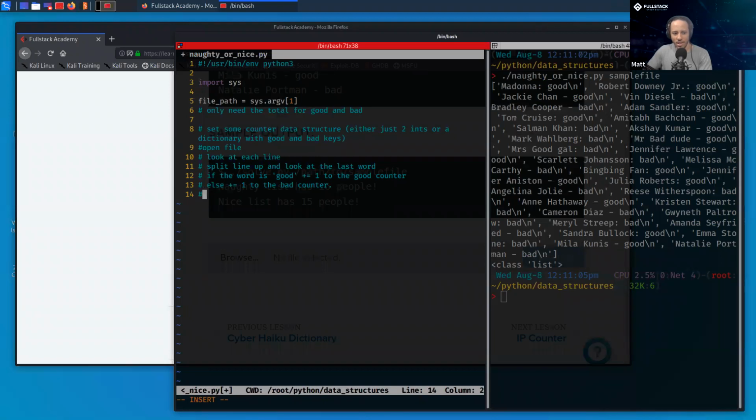Right? And then I'll say, what else do we want to do? Print the good and bad counter with appropriate formatting. Does anyone have any questions on this approach? Do you feel as though you can take these few lines of English and somewhat translate how to write them into Python?